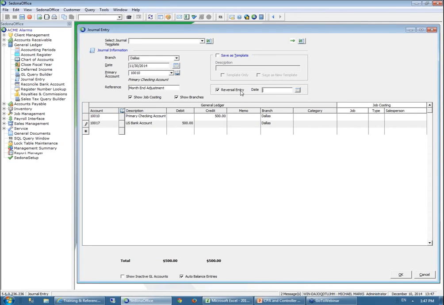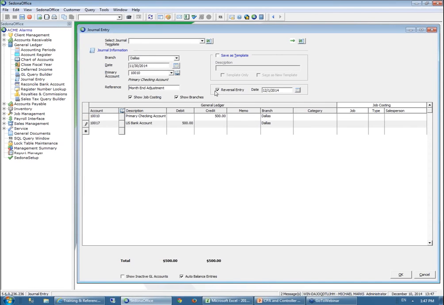I come over here, I click reversal entry, I say 12/1, and what this will do now, when I file this journal entry, it's going to create this entry exactly as I created it on 11/30.